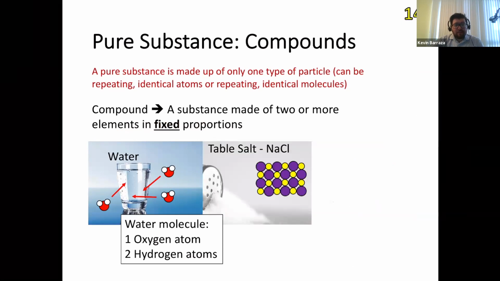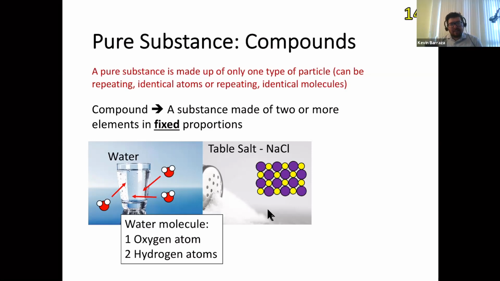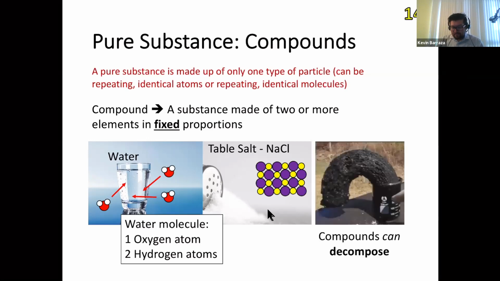So other examples are table salt. It's actually made of 2 elements, sodium and chlorine. So by the way, what would we call this type of substance in terms of our phase terminology? If I see this picture, I should be thinking solid. Solid and crystalline. So again, crystalline means a nice ordered repeating pattern. We should be able to pick it out by a picture. Okay, so that's a crystalline solid.